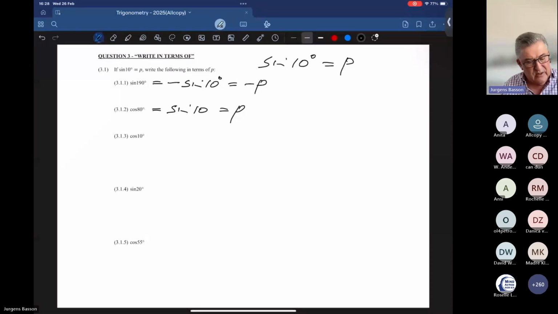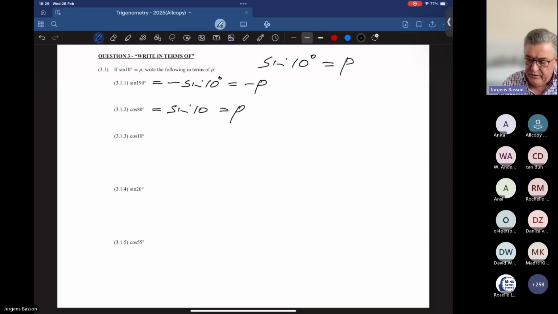So, ladies and gentlemen, I want to show you a way. I'm pretty sure I know how you will do this one, and I've got no problem with that. We can talk about it just now. I just want to show you how I like to do this question. And this is only for these, where if sine 10 is given, they ask cos 10, or cos 12 is given and they ask sine 12. Angles the same, cos and sine.